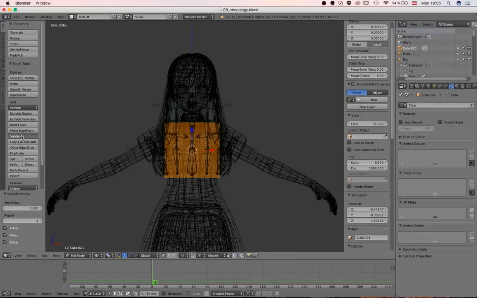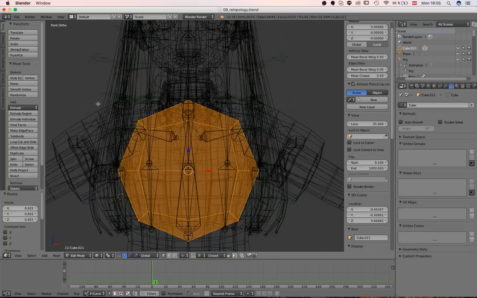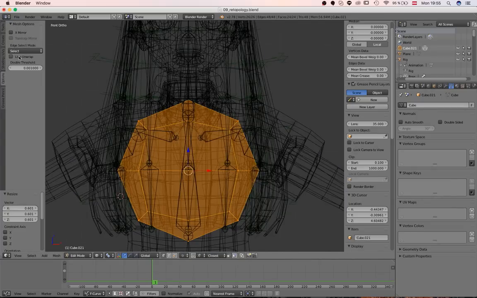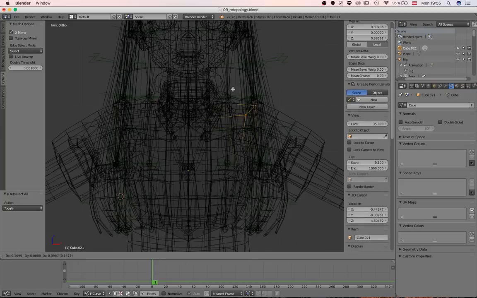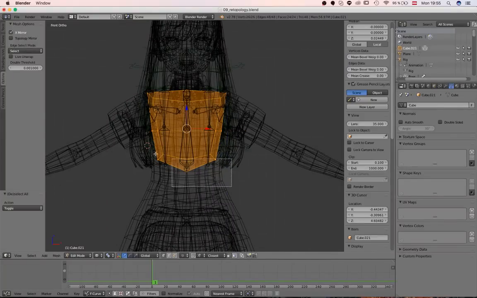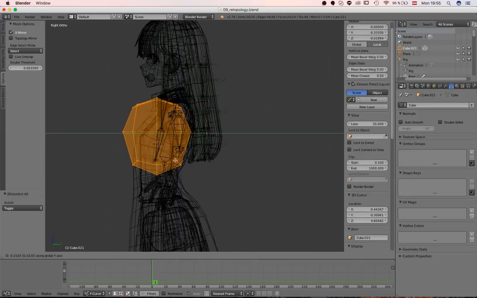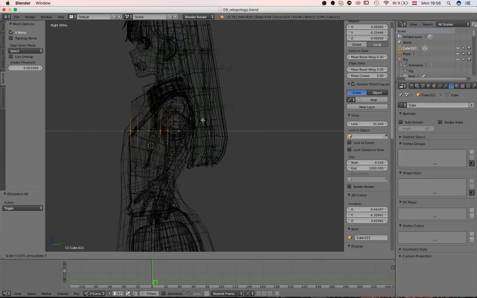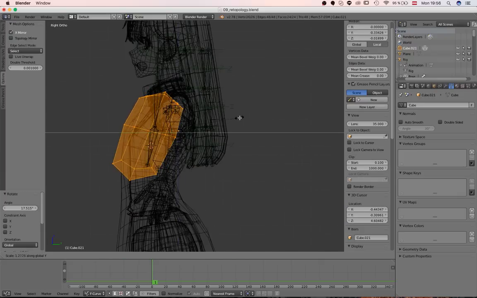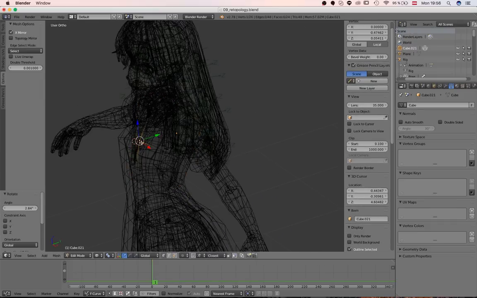So I start with the cube, I use subdivide. You can use smooth here to make it smooth, scale it down a little bit, and I will use X mirror here to have my edits mirrored on the other side. And very quickly I just want to have a quick upper body shape. Doesn't take too much effort to create this. This should be more than enough. Just make sure that it captures the volume good enough, that it's not too big and not too small.